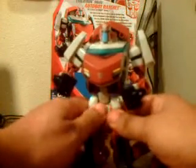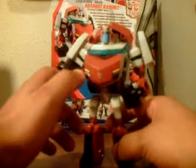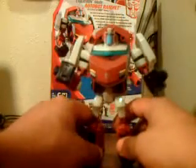This guy, like I said, is a Toys R Us exclusive. Unfortunately, he is being scalped on eBay. He is worth retail, definitely worth searching for. He's one of those figures where if you're a fan of the line, if you're a fan of the character, this guy's a must get. But don't pay more than $20 for him, because he's just not worth that much. But he's definitely worth going out of your way, if you've got a Toys R Us near you, to pick up, because this guy is very cool, and definitely one of the best in the line.